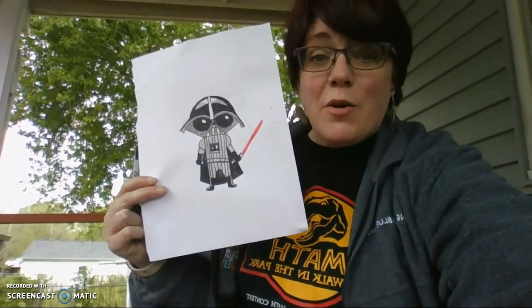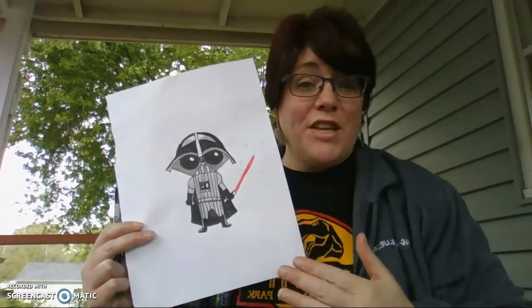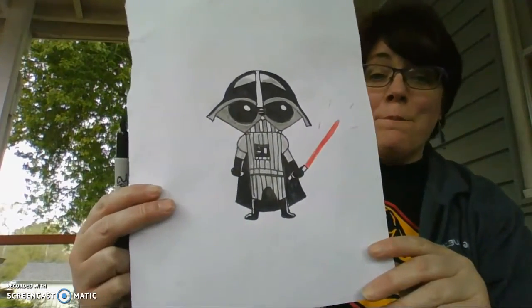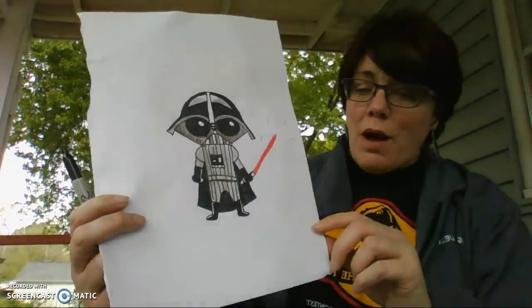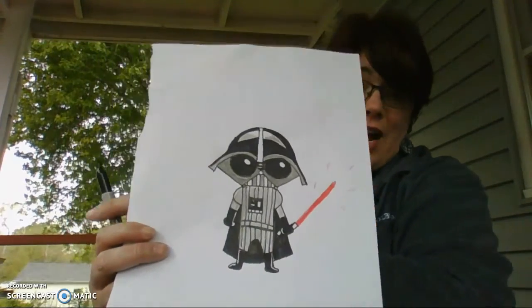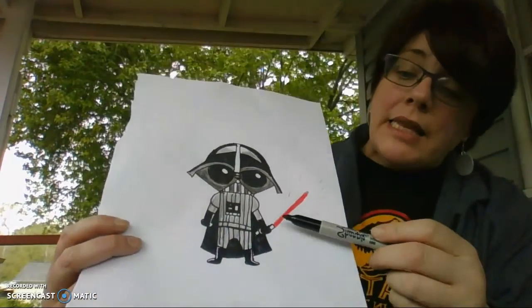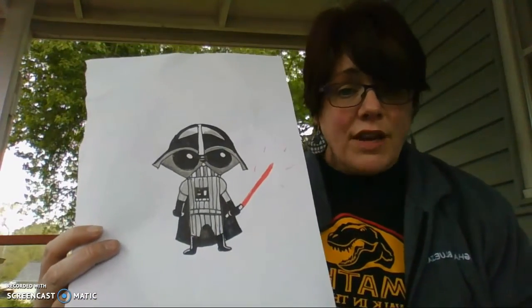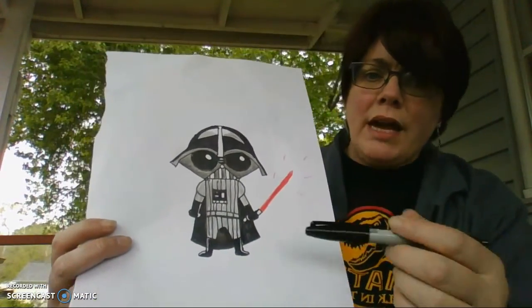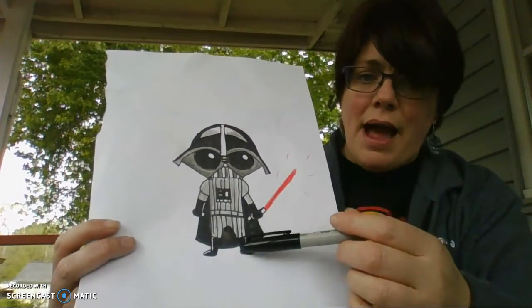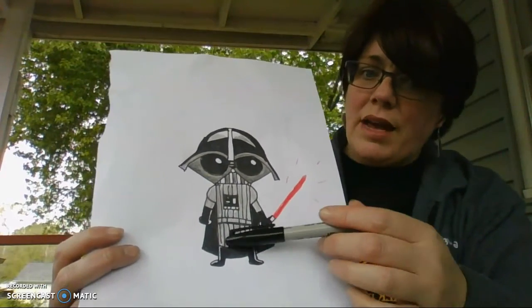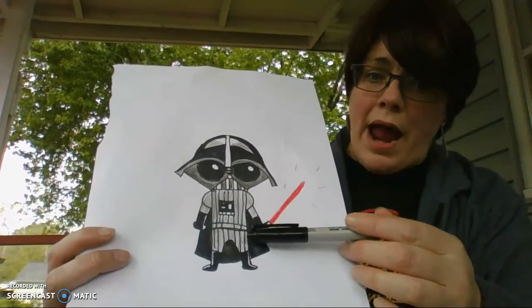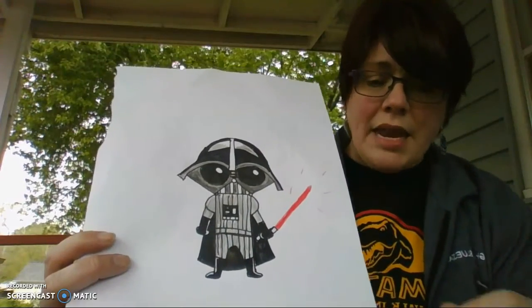All right guys, welcome back. So here is our finished Darth Vader. Doesn't he look amazing? So what we did was, the other part I forgot to tell you, was that I drew lines straight down and from behind to make his cape. Because Darth Vader has a cape. So we colored the black, the back of his cape black. We colored his suit all gray.